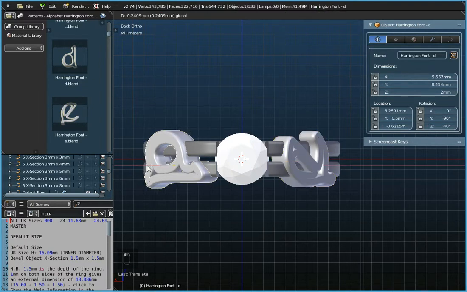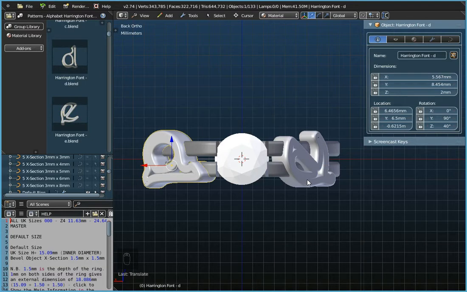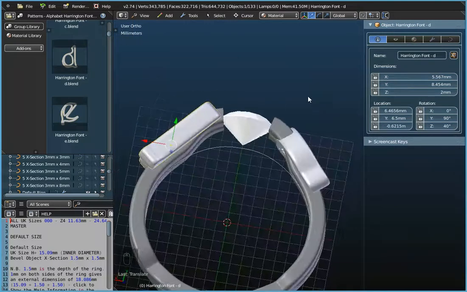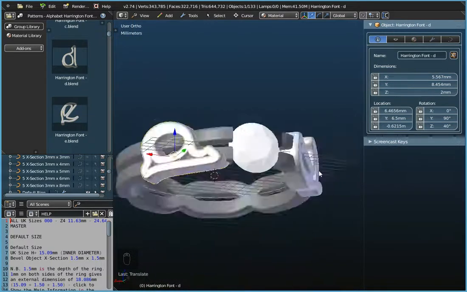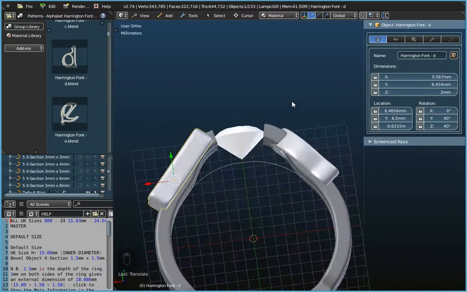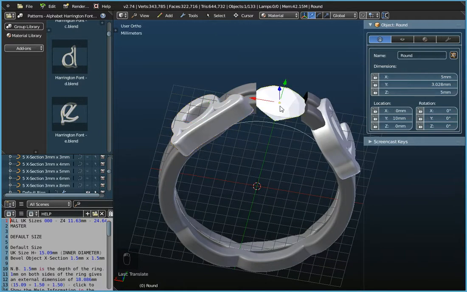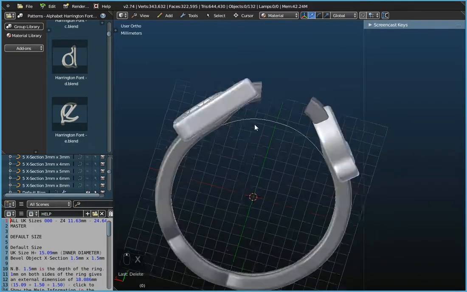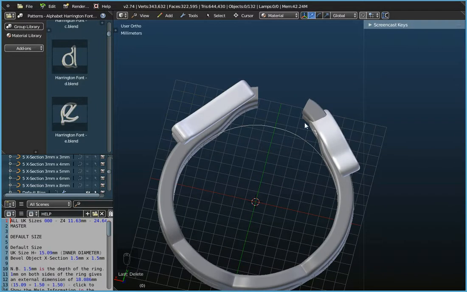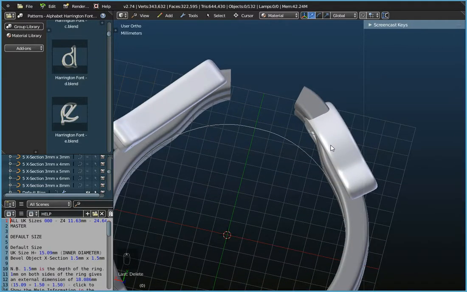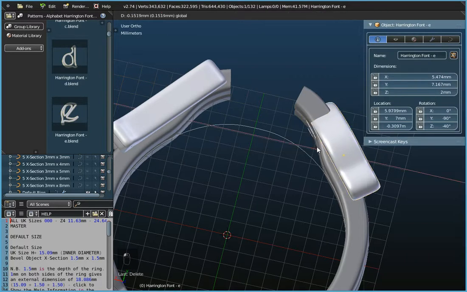and adjust this one. I don't want to interfere with the gem, so I do need to be a little bit careful. The length of this object is more than the E, which is why I'm seeing the ring on that side. You could play around and fine-tune that, but essentially that should be okay now. I don't want to print the gem itself, so I can delete that. And before we export this, that's on the inside of the ring there. I'm not happy with that, so I'm just going to take that back out.